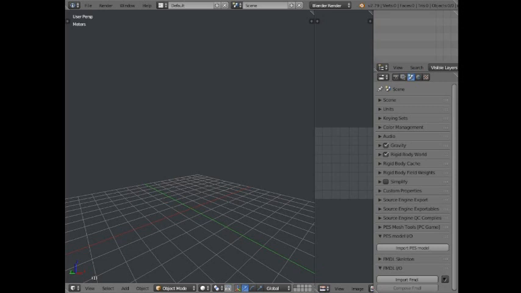So the end product will not be incredibly high quality in terms of the number of polygons or the number of angles and stuff like that. It's going to be a little bit more simplified. So with that in mind, let's go ahead and start.